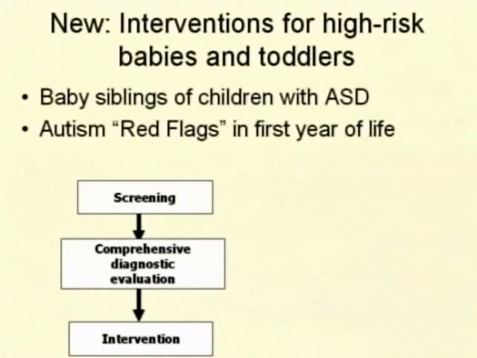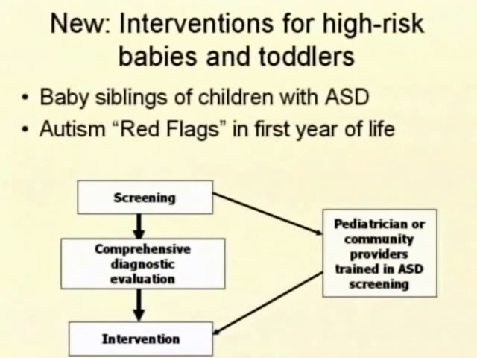So there's also a new area of intervention that's coming out for kids who are at risk, perhaps not fully diagnosed yet. We do this for kids who are baby siblings of kids with ASD or who are showing some red flags in the first years of life. And what we're sort of thinking about is, diagnoses are hard to get sometimes, especially before you hit school. So is there something that we can do at the screening level when we see that there are signs of concerns but maybe not a diagnosis, and then do whatever we need to do for insurance or waiver purposes to get them enrolled in intervention?